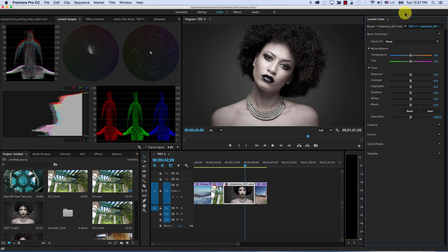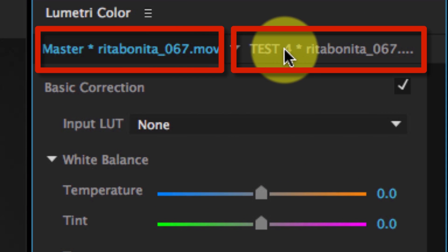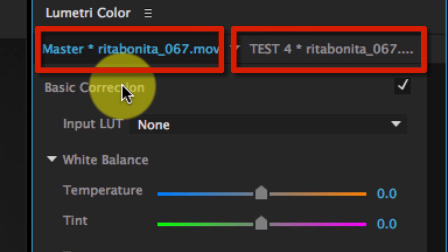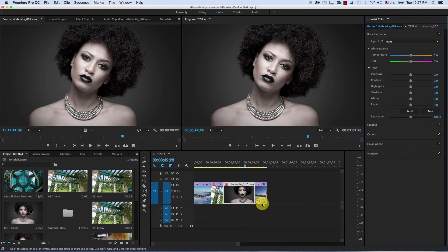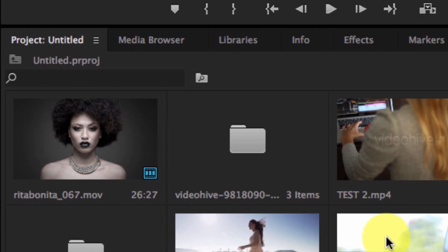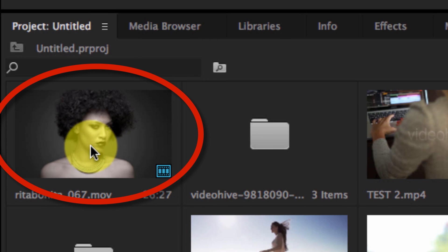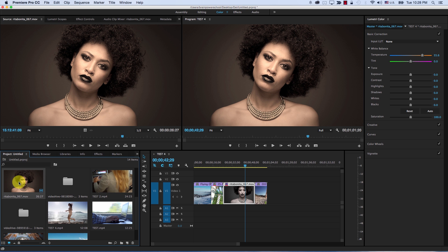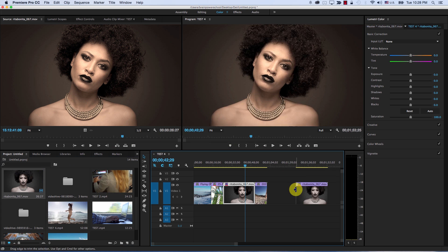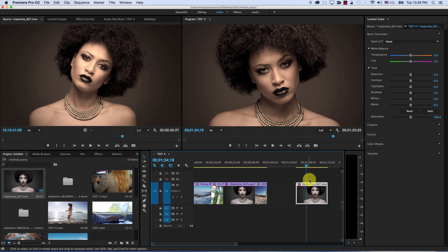You have to notice that we have two different controllers here — they might look the same, but they're different. If I click on the master controller and change anything, I am not changing this file in the timeline; I'm changing the original file in the entire project. So if I'm on the master section and I change the temperature, I've just changed the temperature of the original file. Notice even the thumbnail changed. If I take this file and put it in any other sequence, these will be the new colors of this file.